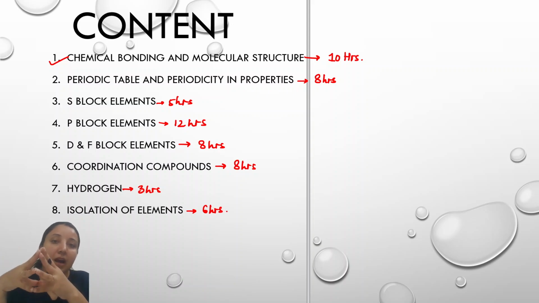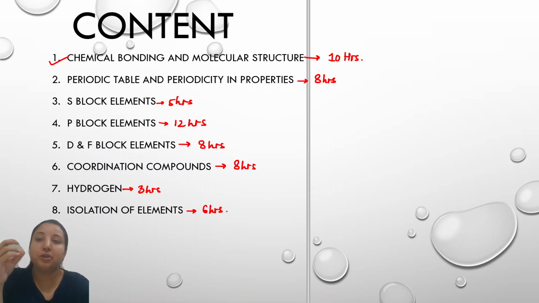Now, these hours which we have calculated are not the hours in which we are going to do the complete content. Basically, these are the hours in which we are going to read about the concepts. Besides that, in the remaining hours out of the 100 hours, we are going to do the PYQs. We are going to focus more on practicing questions and the different techniques and tricks to solve the questions easily. So from here, I just want to introduce a small concept related to inorganic chemistry from the chapter periodic table and periodicity in properties.